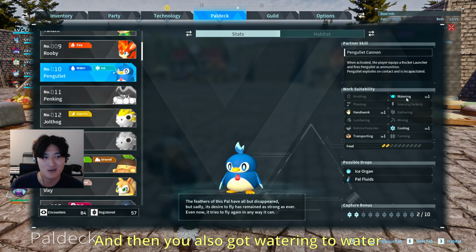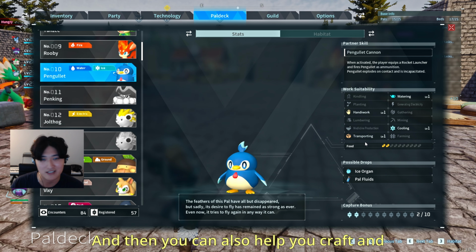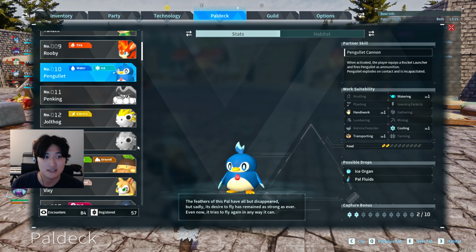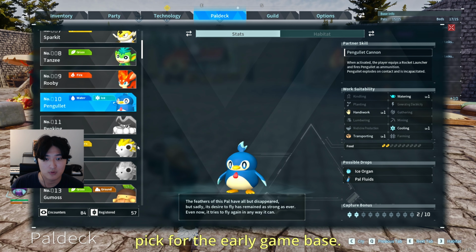And then you also got watering to water all of the berry plants, and it can also help you craft, and it can also help you transport things. So Pinglet is a pretty good pick for the early game base.